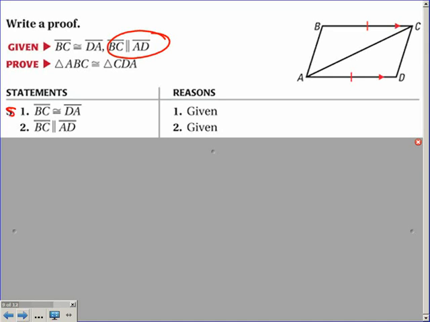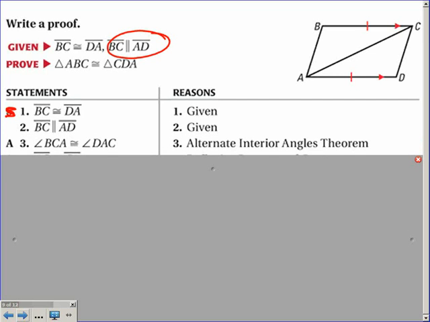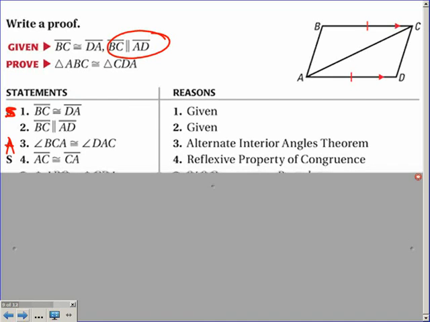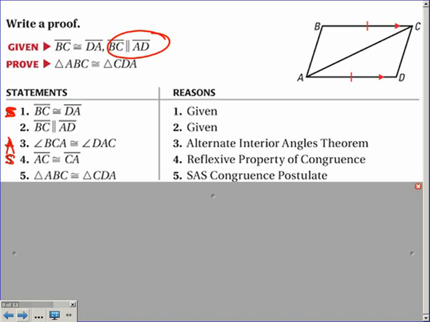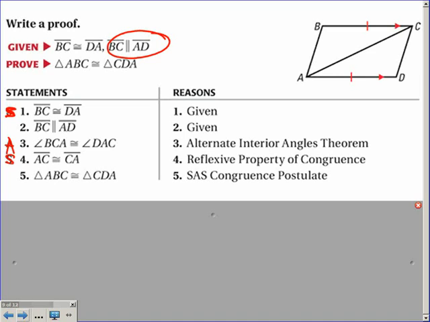I like to write this S out front here and say, hey, I have a side going on. Then by the alternate interior angles theorem, I can prove some sort of angle. And there's an angle written out here. And then thirdly, by the reflexive property, I have this third side. So since I have side, angle, side, I can then prove the two triangles congruent by side, angle, side. Okay? Side, angle, side. Any questions on how that works? Okay? So you need a side, you need another side, and the angle that's physically in between those two sides.